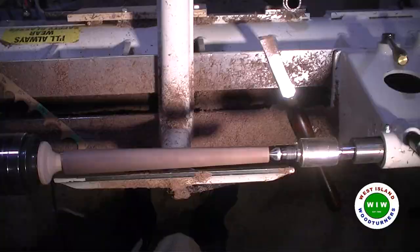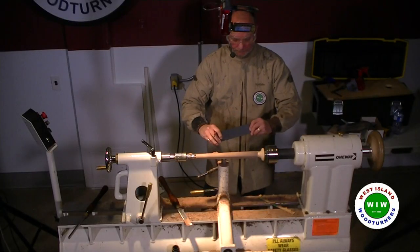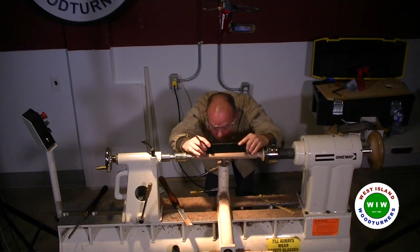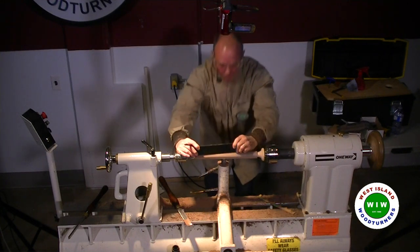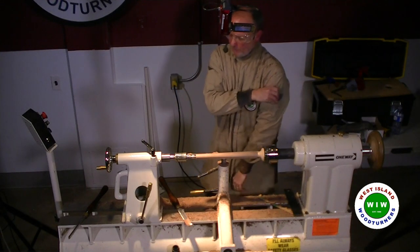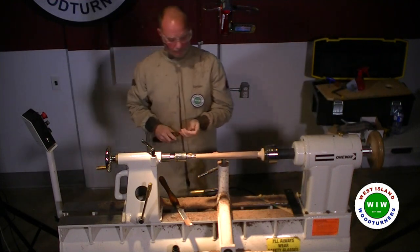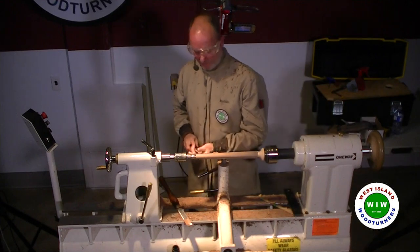Feels pretty good. Looks good. And now we'll just put the little radius down on the bottom here.